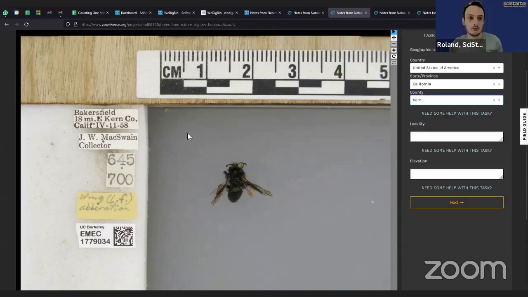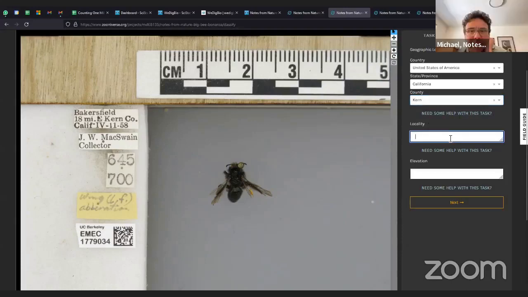Yeah, the CO. And then the locality would be Bakersfield, 18 East, basically E. And the elevation I'm not seeing it. I don't know what that is, so I'm going to leave that blank.